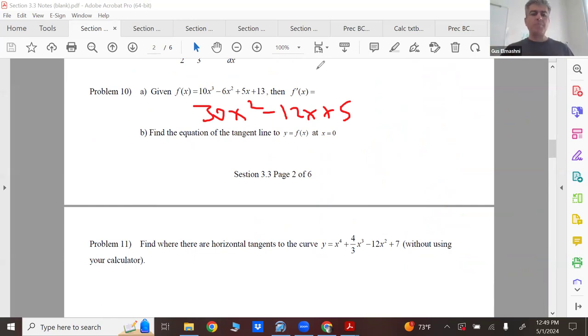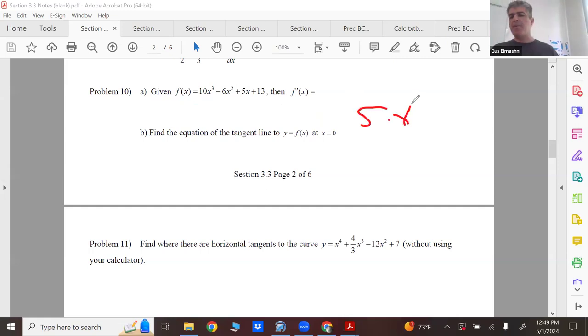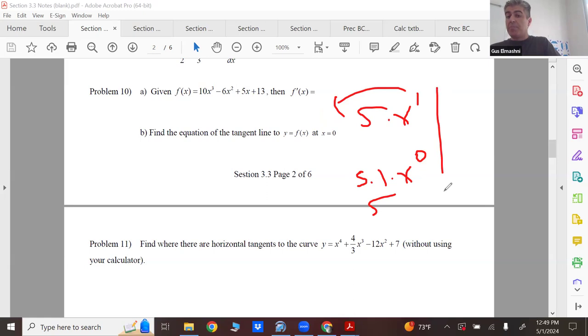By the way, think of it like this. We have 5x. What's the exponent for x? So you move that to the front, and you subtract the exponent by 1. That's x to the 0 power. What's x to the 0 power? So you just get 5. So the power rule does apply. We just don't think of it, because we know 5x has a slope of 5. But if you want to be mechanical about it, sure, do it.